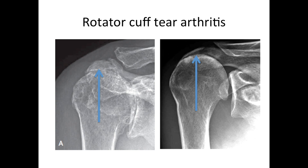This is a kind of arthritis that we call rotator cuff tear arthritis. In this situation, the rotator cuff is gone, so it no longer stabilizes the humeral head in the center of the socket. The head rises upward and rubs against the bone on the upper aspect of the shoulder, known as the acromion. So there is upward de-centering of the humeral head. Here is another case showing even more severe upward displacement of the humeral head relative to the glenoid socket.